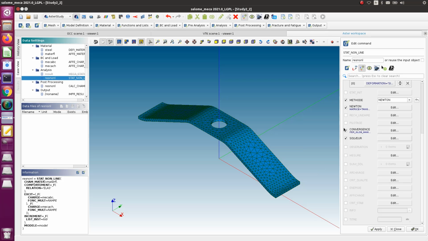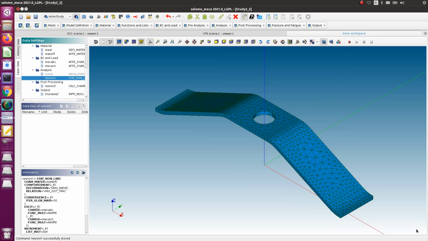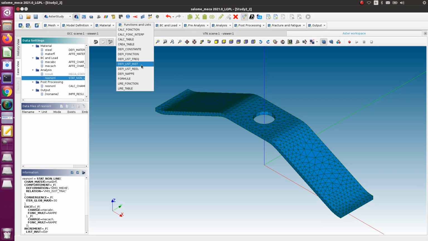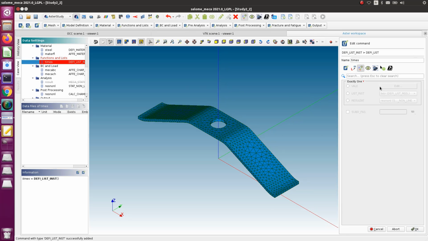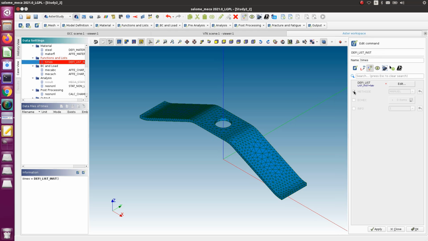And in order to do this, I have to create a diffie list int. This will be based on my list of increments that I have defined first, and I will use the method automatic.